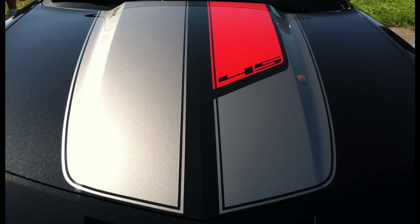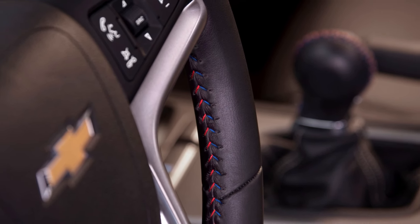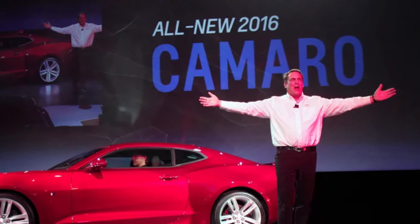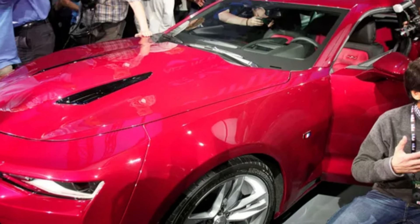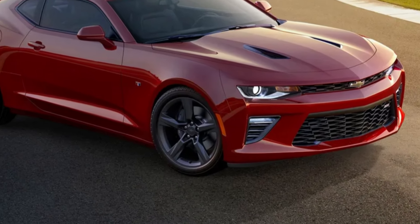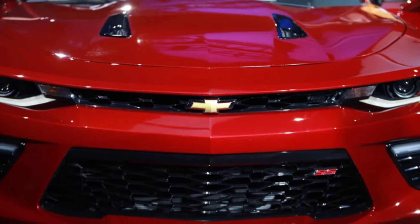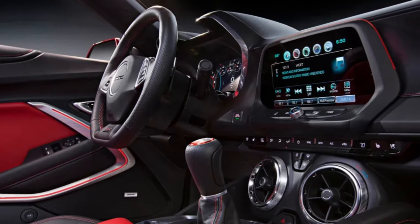The 45th anniversary edition Camaro also included a unique stripe package, red, white, and blue interior stitching, as well as exclusive 20-inch wheels. On May 16, 2015, Chevrolet introduced the 6th generation Camaro at Belle Isle Park in Detroit for the 2016 model year. The launch, complete with previous generation Camaros on display, coincided with the vehicle's upcoming 50th birthday. The 2016 Camaro weighed 200 pounds less than its predecessor, and over 70% of the 6th generation's architectural components were unique to that car alone — not shared with any other GM product at the time.